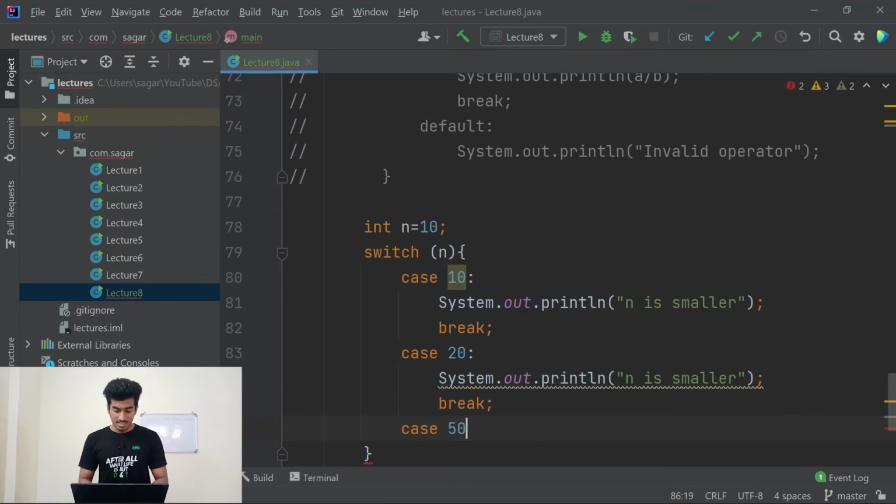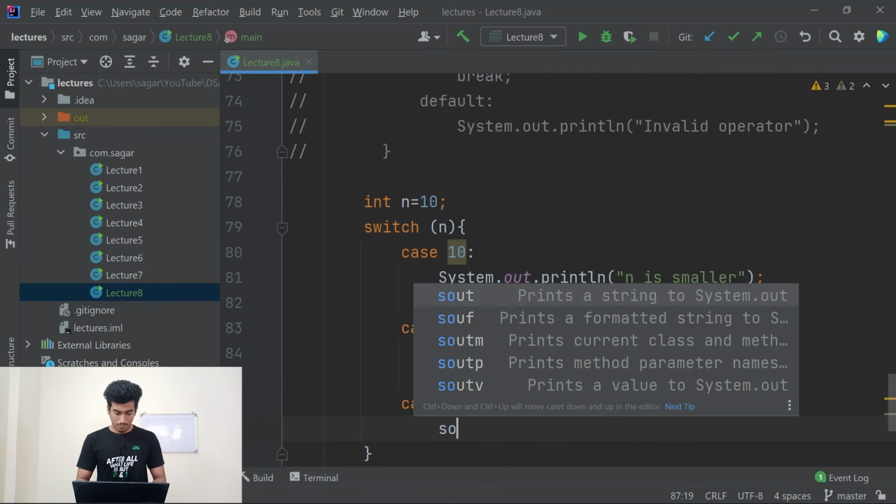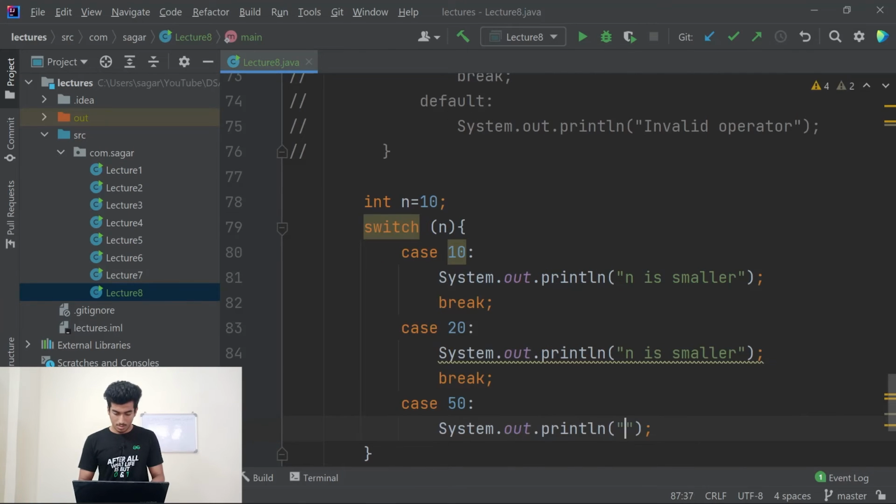And then another case when n is 50, n is 50.